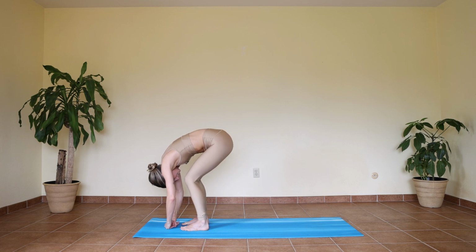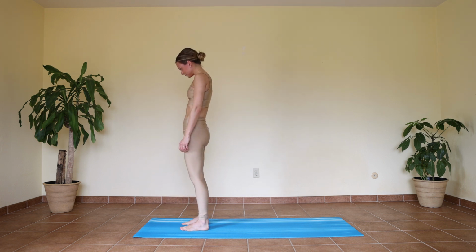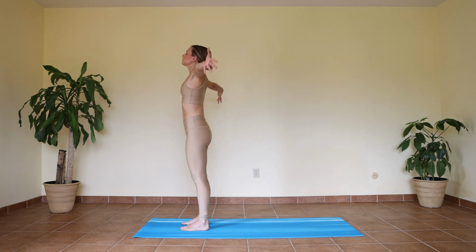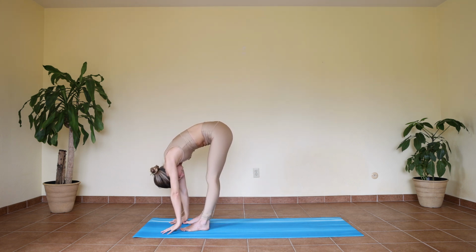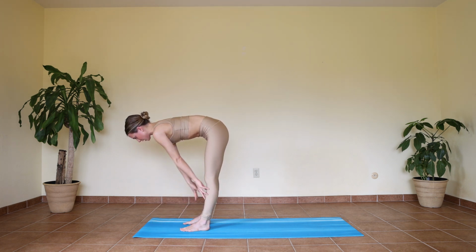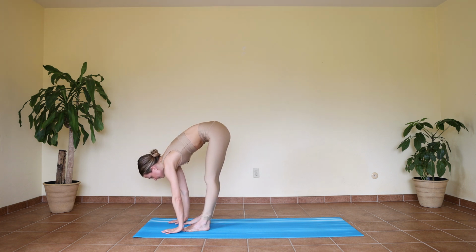Start to bend through the knees. Inhale, roll up one vertebra at a time, head is the last to rise. On an inhale, circle the arms up. Exhale, swan dive it forward, forward fold. Inhale, halfway lift. Exhale, plant the hands.